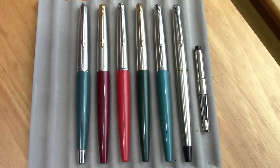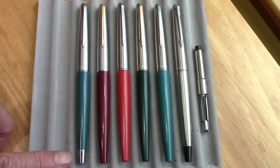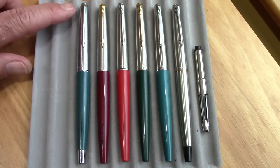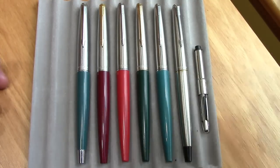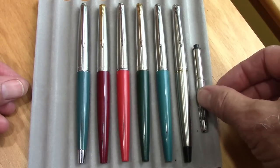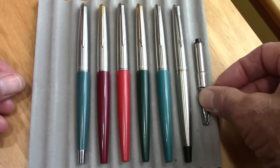I went on a buying binge for a while, and I still plan on doing a Parker 45 retrospective. But as you can see, the biggest difference is this little silver finial at the bottom of the barrel and no detail in the clip, but it is that arrow shape. The rest of the pen is very similar. And I'll do a breakdown and show how the different parts work together, but I just thought I'd show you this. And also, this was the converter that was used, the aerometric converter.